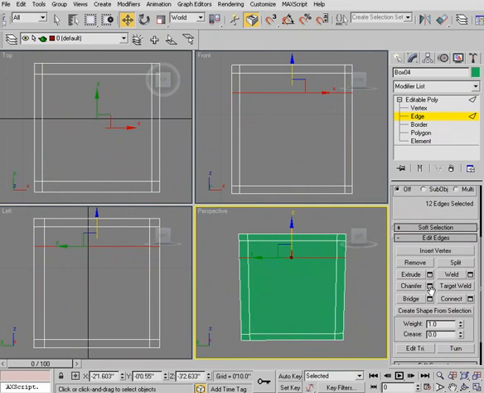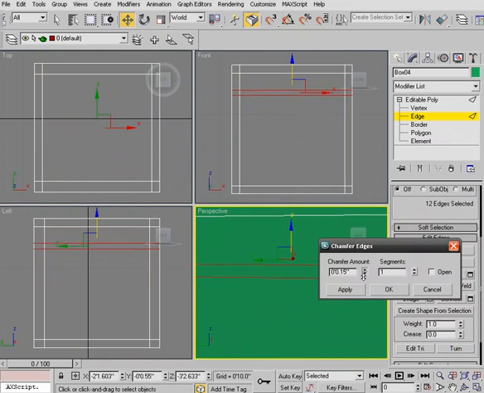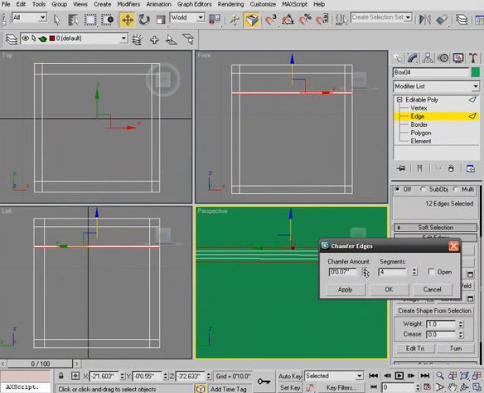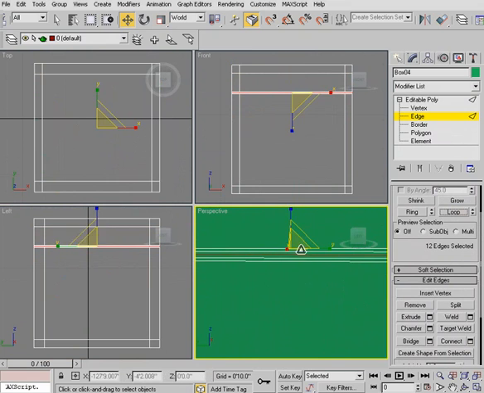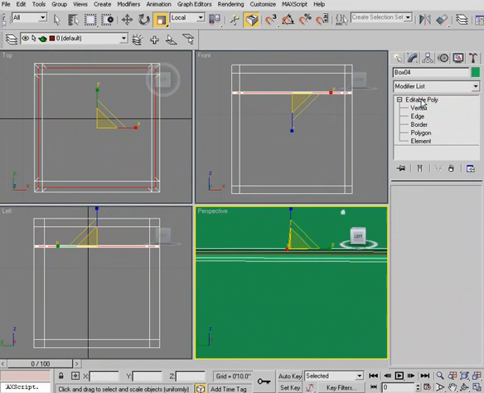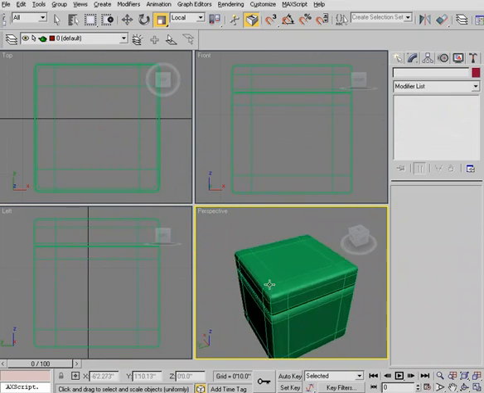Okay, and then we can go ahead and chamfer that. Give it a small amount. Let's add several segments, 4 segments. Okay, take that center line, select the loop, and then pull that in. Okay, so this is what we get when we smooth that.